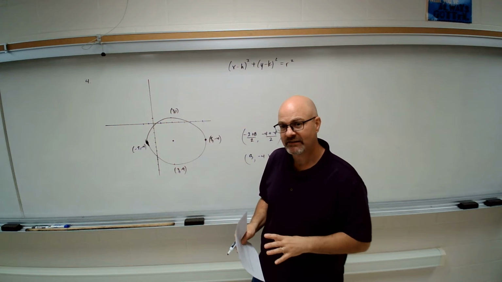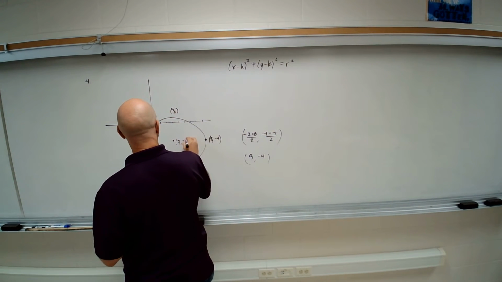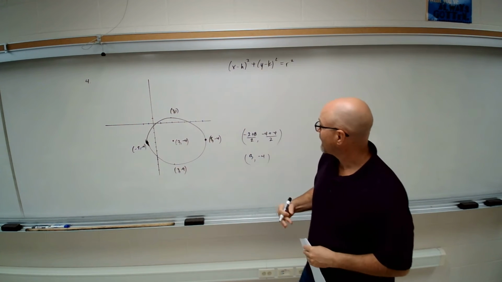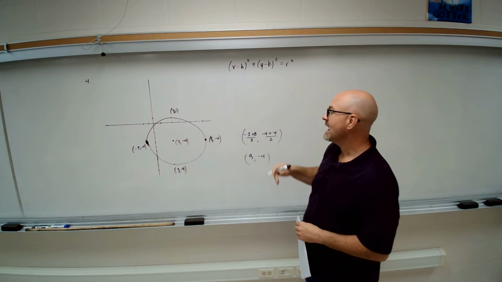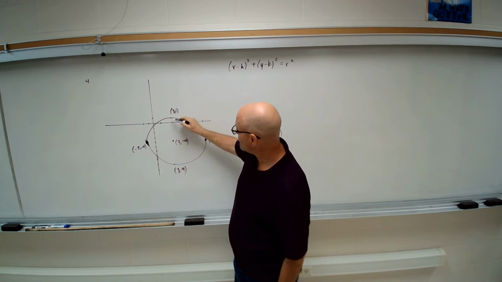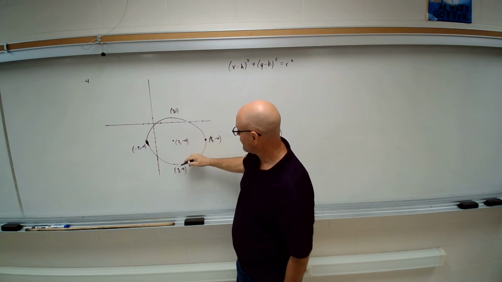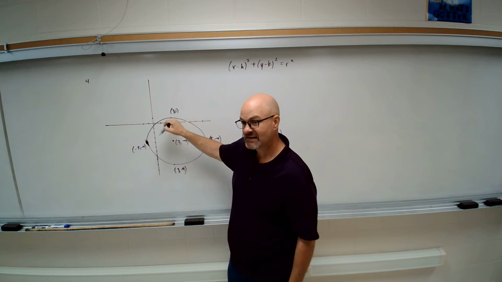If you see later on, it gives you some diameters. So here we have the center is at 3, -4. Now once we know that, we know h, we know k, now we just have to find r. And if we look, this is 5 units, this is 5 units, this is 5 units, and luckily this is 5 units.